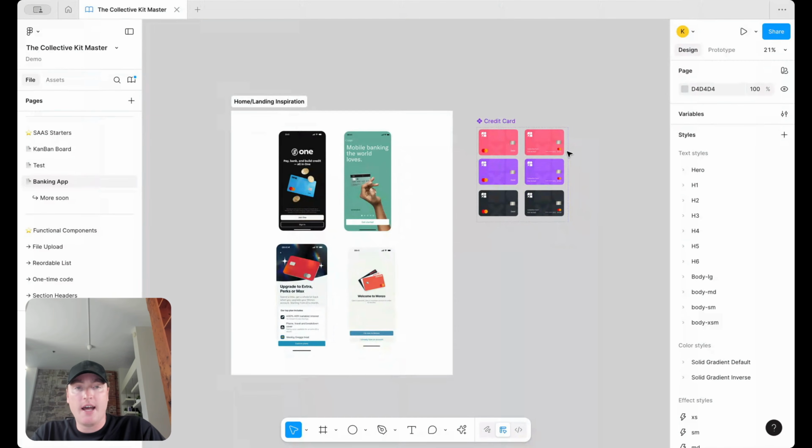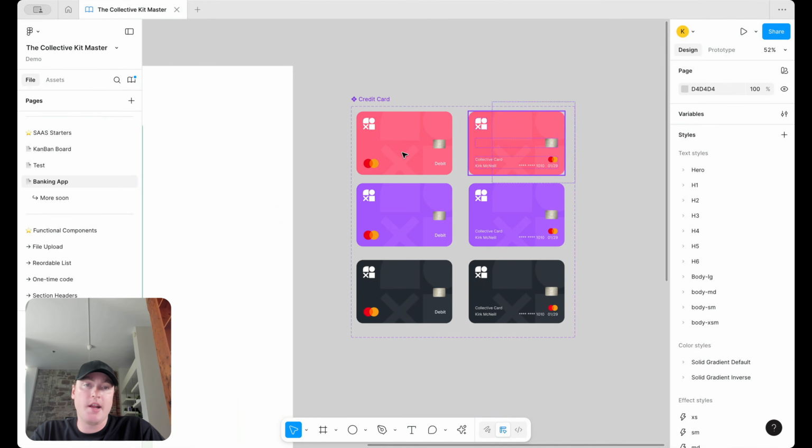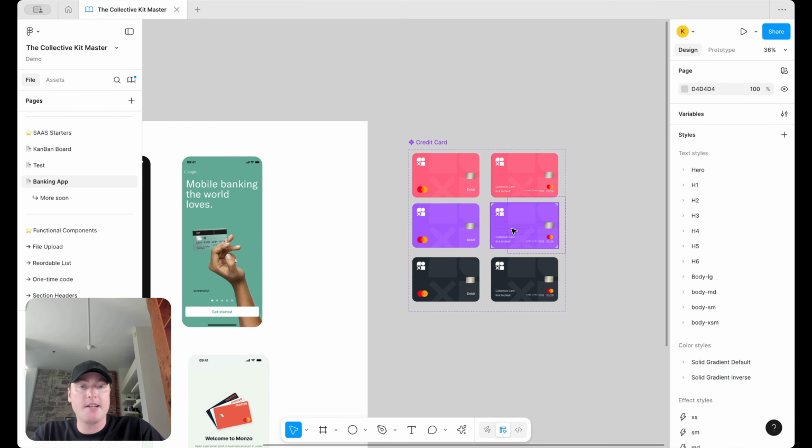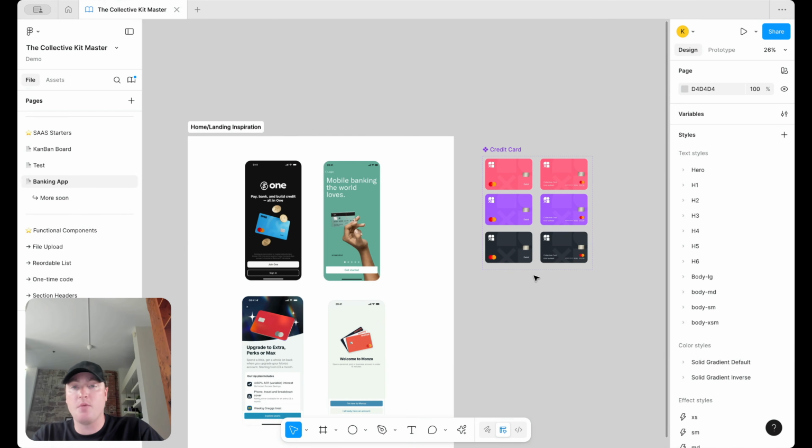Okay, sorry, before we get to that, a couple things that I've done here. I decided to drop the gradient after all. I just wasn't the biggest fan of it, and I added some different colors and variants here that we can swap between. We might add more colors, we might take some away later.